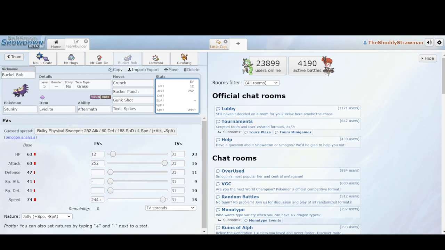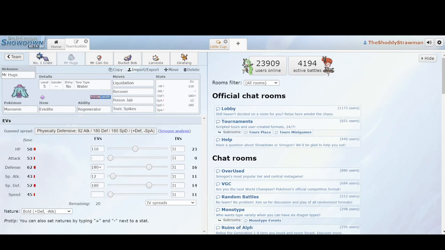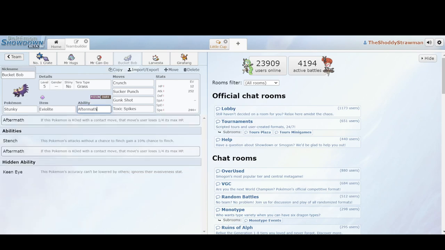The big issue is that you're not very bulky comparatively. Even with Eviolite, stuff like Glimmet's going to be bulkier because of its better typing defensively. Now, Dark Poison isn't bad, and we've seen it work really well on stuff like Alolan Muk, but it's just not very useful for this tier is the issue. But even then, Mareanie has better defense, better special defense, has Regenerator, so that way it's more defensive and can stay healthy for longer. Same with Foongus. And then when it comes to the ability on Stunky, you have Aftermath. It's not bad, but it's comparatively exceedingly lackluster compared to stuff like Regenerator or Toxic Debris.